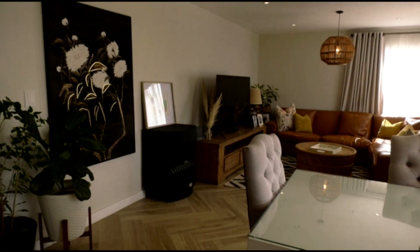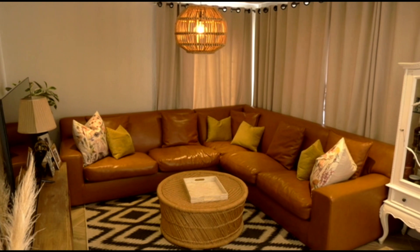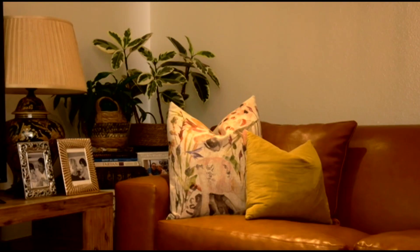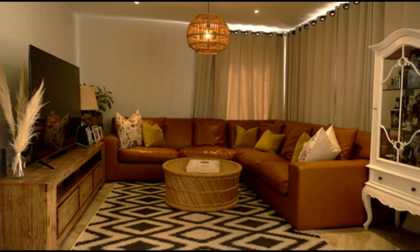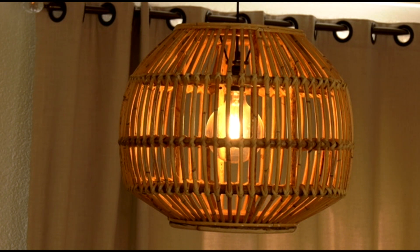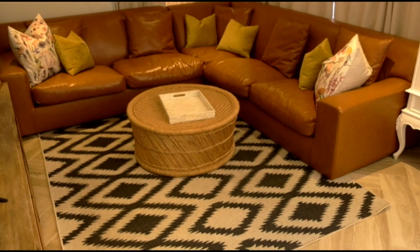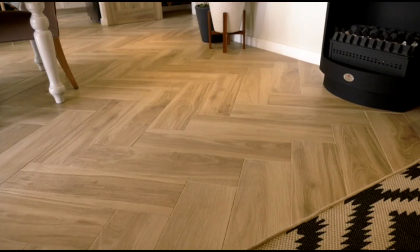In the lounge, we didn't do much — we just changed the furniture layout so it felt less cluttered. Throughout the space, we added a full ceiling so we could bring in better lighting. With each room previously having only one light point, the client now has an option of functional or decorative lighting. The flooring also makes a huge difference to warming the space up — we went with a herringbone style tile.